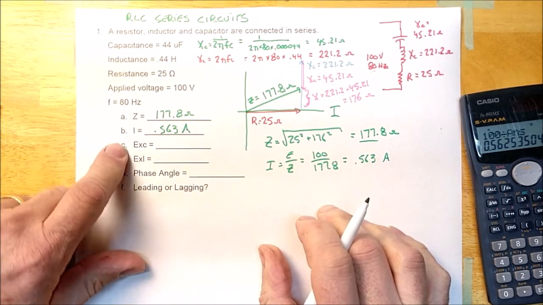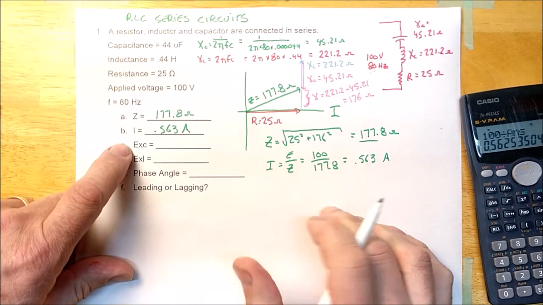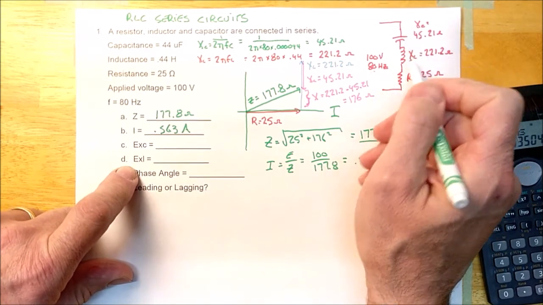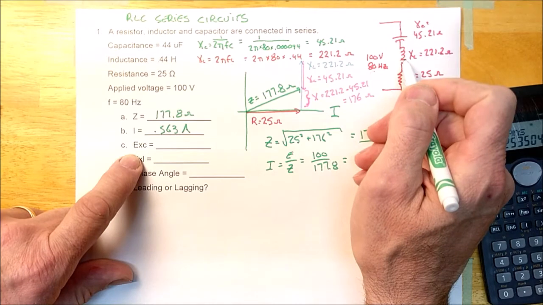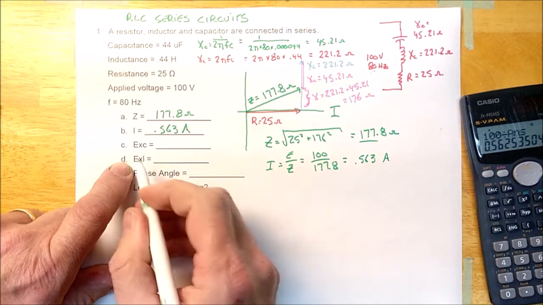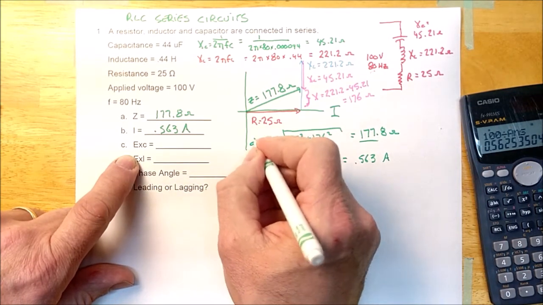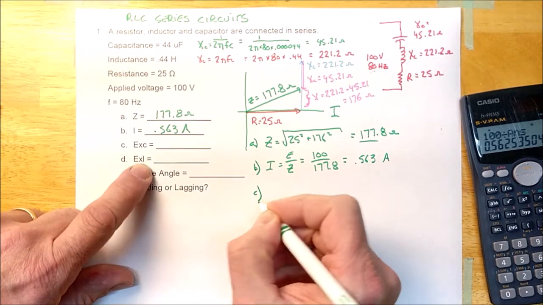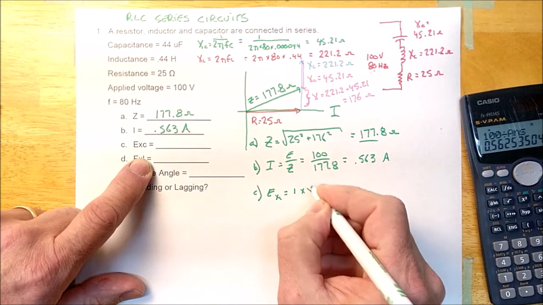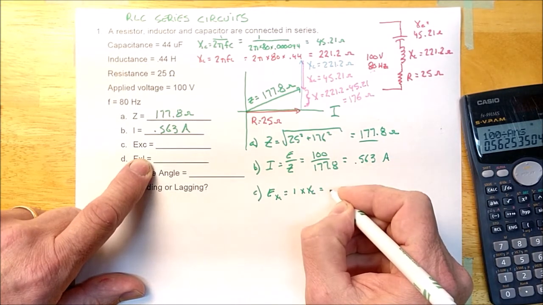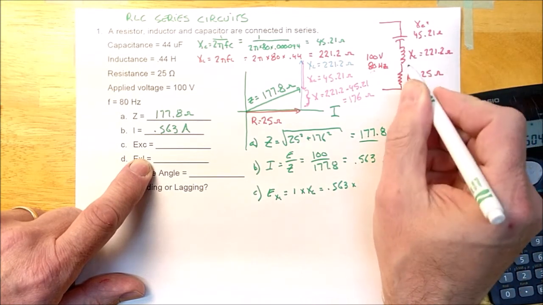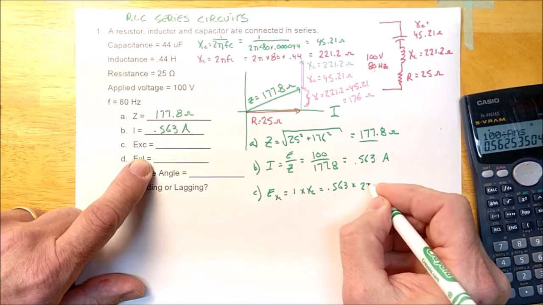Now it's exactly the same. We are going to calculate EXL, the voltage dropping across the inductor, and EXC, the voltage dropping across the capacitor. Oh, EXC is the capacitor, EXL is the inductor. For some reason it doesn't ask about ER, but we could calculate it too. Let's do them one at a time here. So this is A, guys. This is B. Here's C. EXL, well, E is equal to I times XL. So we've just calculated the current. I'm going to get 0.563 times XL, 221.2.